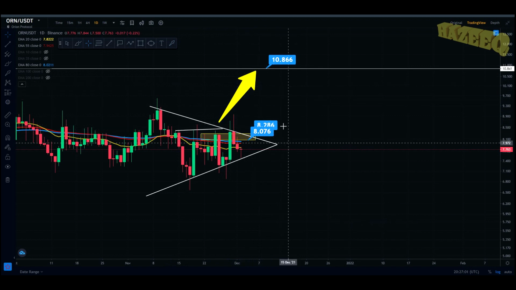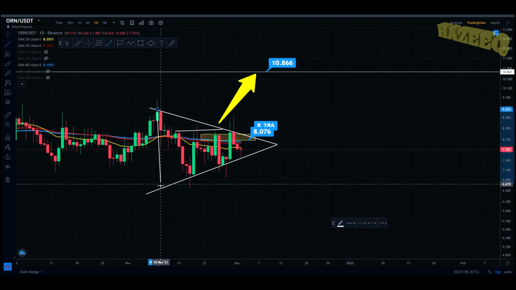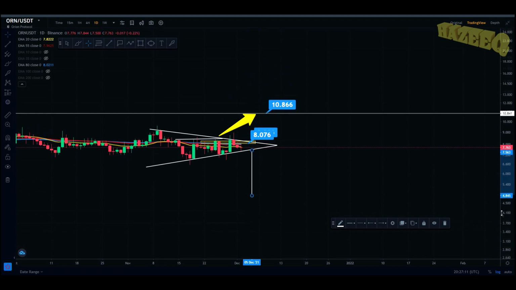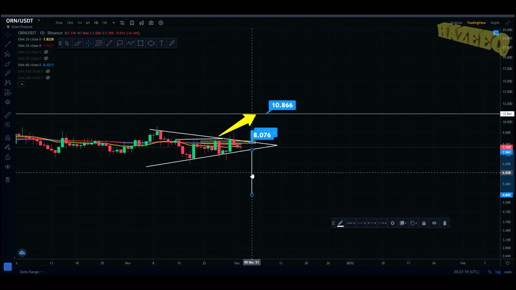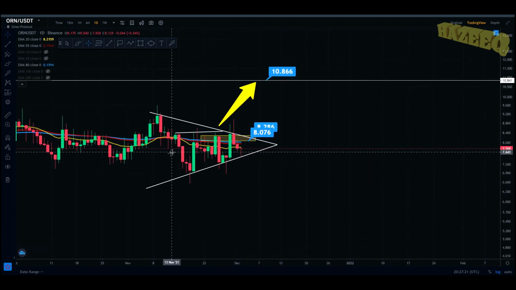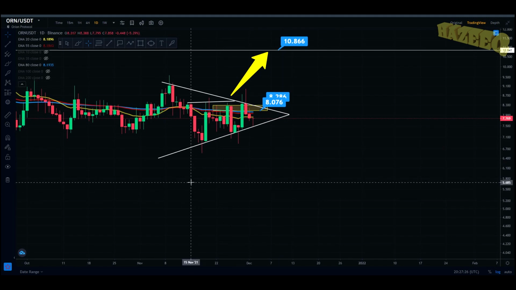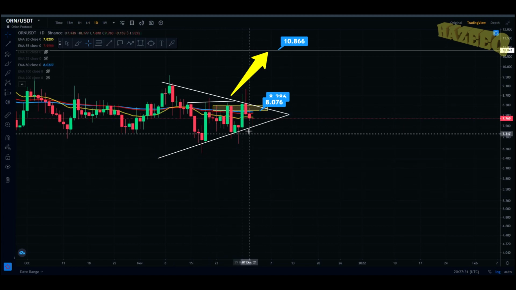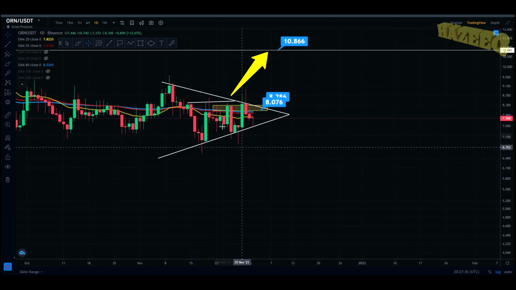If we're breaking above it, back testing it as support. We can also break down from it the same way. And if we break down, then we will have a target to the downside to $4.85. I doubt that's going to happen because one, we are in a bull market, and two, I don't think the price is going to go that low unless Bitcoin goes into the higher 40Ks. Okay, I think people are going to buy up the dip real quick, just like they do over here. You see these wicks over here, people buy it up real fast.